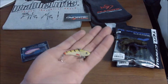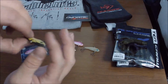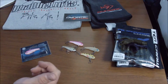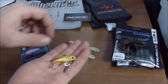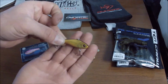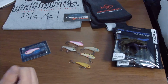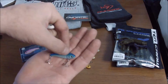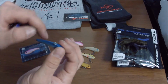Got a Perch. And these have all caught several fish, and the paint barely comes off them, so you can catch quite a few without losing any of your paint. This is your gold with black. Nice shine to it. Get that sun to reflect off it. Also has red eyes. And you have a blue silver. I've caught a lot on this blue silver. This shows a lot of flash under the water.